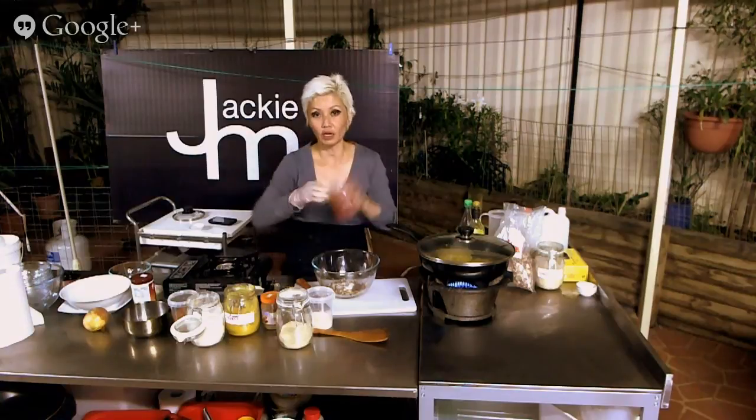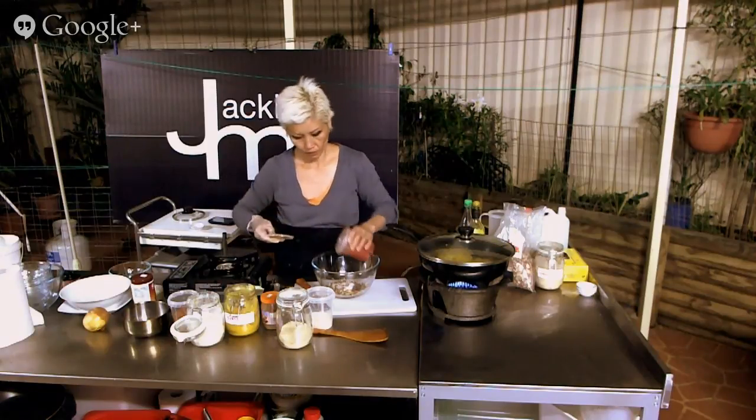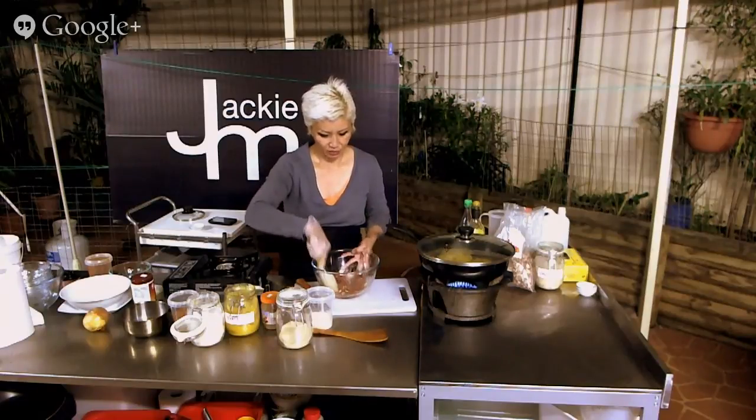The other thing I'm going to put in is some canned tomato from a previous recipe. It was in the freezer. I just whipped it out. I'm just going to pour some in here. Whoops. Okay, it's not completely defrosted yet. And just mix this up. There are lots and lots of variations to this particular recipe. Okay, this is quite saucy actually.